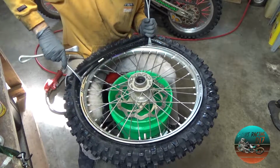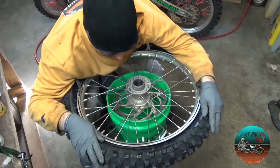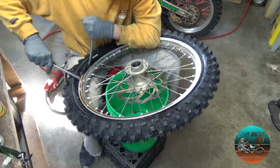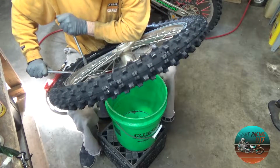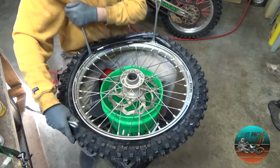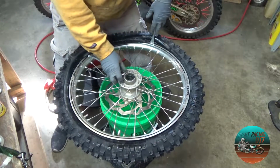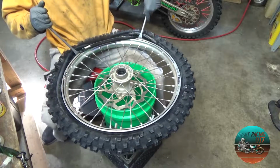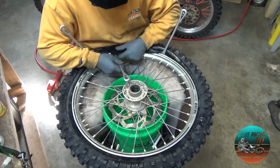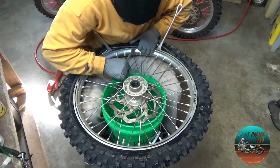Okay, so now it's starting to get a little difficult. So what I'm going to do is, number 1, make sure that my tire is all the way down in the rim. And that just gave me quite a bit right there. There's a little stuck around there. There we go. And I got one little spot left. So now we're going to keep pushing that sucker down. There we go. I think we're about in the home stretch here, guys.